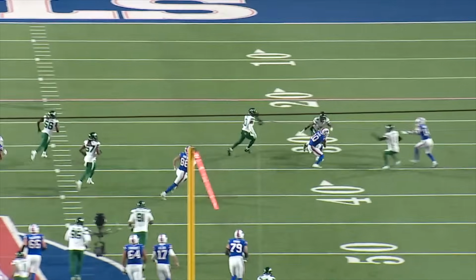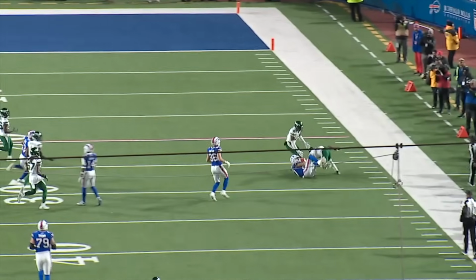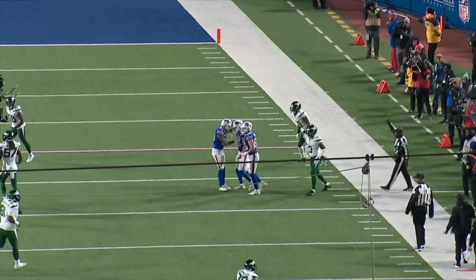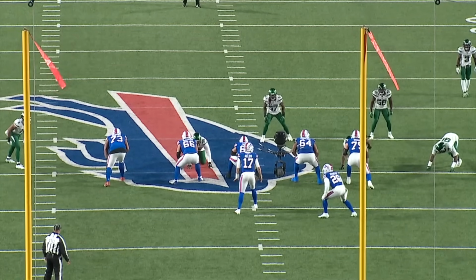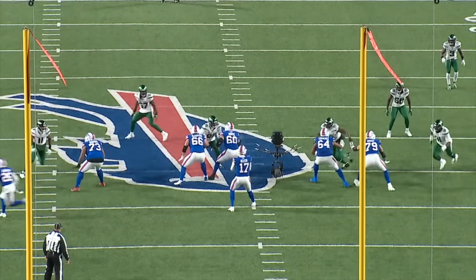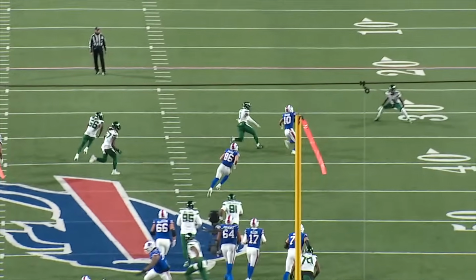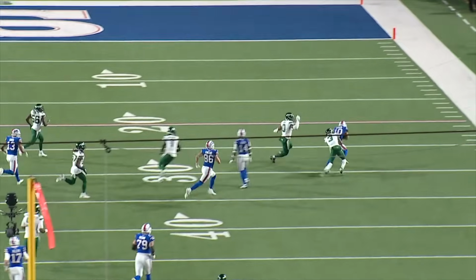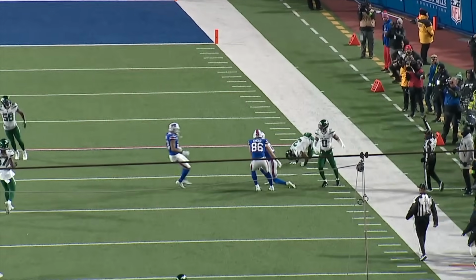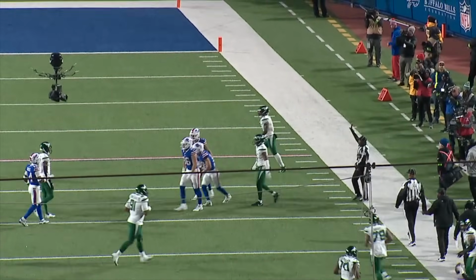And it's because of play designs like this that allow Josh Allen to get in rhythm, to get the ball out of his hands and into the hands of the receivers so that they could do damage after the catch. And this staff did this on a short week. That's a scary thought. Unfortunately, the Jets defense stiffened once again and forced the Bills to put up another field goal to go up 9-0.